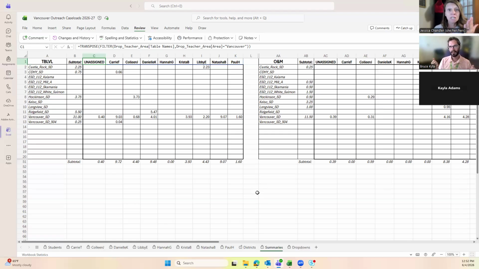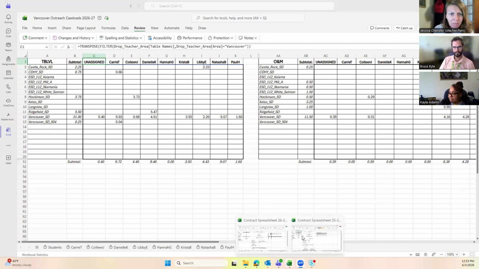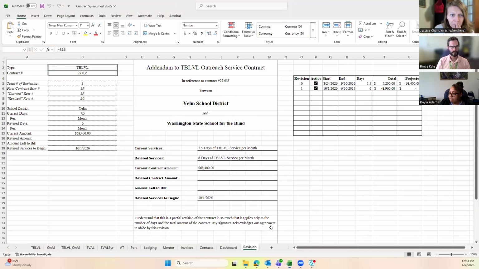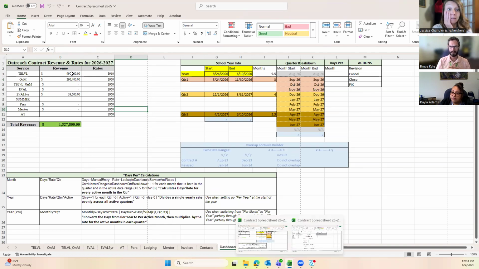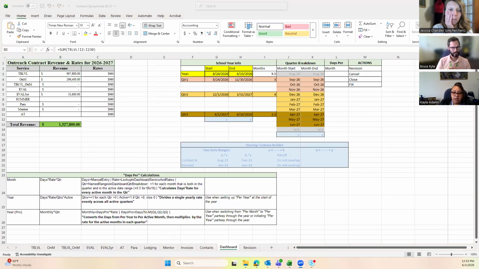Oh, it is separate for TVI and separate for O&M. Yes. I have not seen a reason to have a combined total. If you find one, let me know. No, we can add. I mean, I guess I did see some big numbers somewhere, but I don't remember what tab that was in. I don't think we've ever had that. You know where I saw Vancouver was like 585,000. But I don't remember where that was.